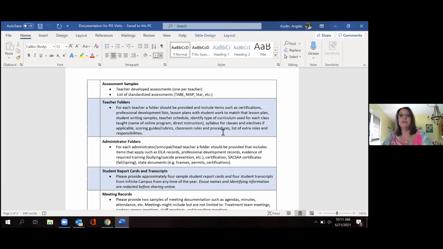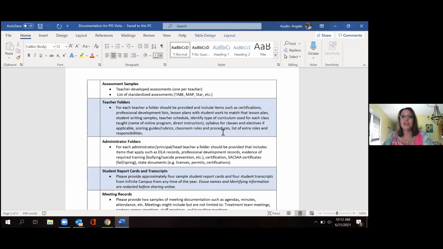Now, I know that we have some very large programs, and we have some very small programs. So in the small programs, each teacher's folder will probably get a look. But in some of the larger programs, if time allows, we'll look at all of them. But Peggy and I may have to pick and choose certain folders, say we're going to look at 5. But still, we want everybody to be a part of the process. So that's really different this year. So hopefully, I think it's going to be a good thing. I think it really is.